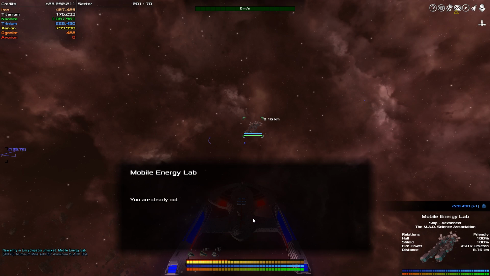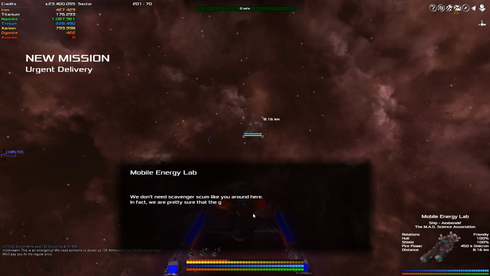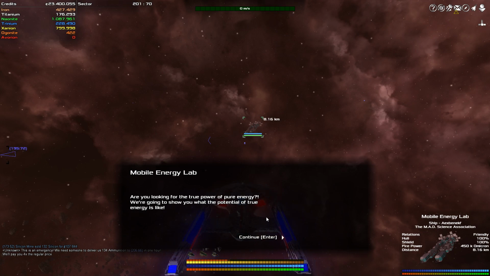Okay. You are clearly not capable of any true scientific enlightenment. Now, I'm looking at this ship and I'm seeing 450,000 Omicrons of firepower. That's a lot of gunning. That's a lot of firepower. We don't need scavenger scum like you around here. In fact, we're pretty sure the galaxy will be better off without you. Are you looking for the true power of pure energy? We're going to show you what the potential of true energy is like. Get ready to be melted.